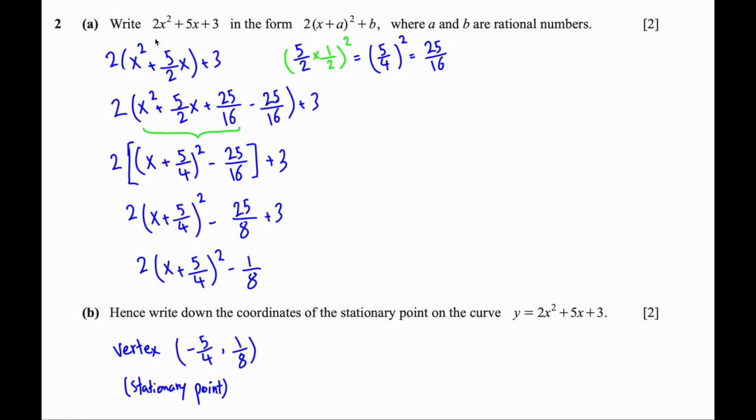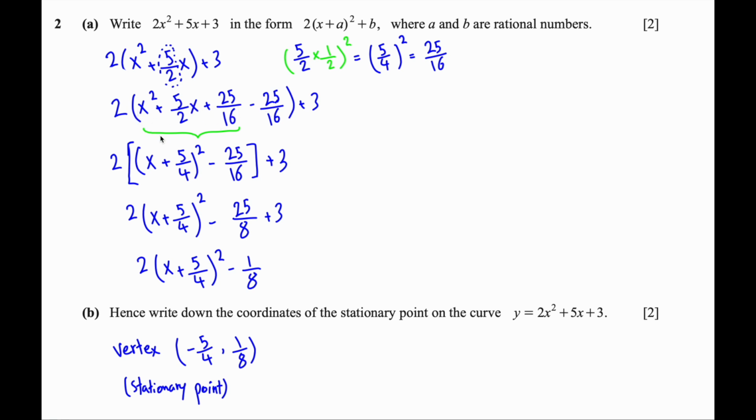At this point, you've got two options. You can either factor it out from all 3 terms, but that's not really necessary. So what I did here, I just took it out of the first and second terms. And then the next step is to take the coefficient of the x term, in this case 5 over 2, divide it by 2 or multiply it by half, and then raise it to the power of 2. That's going to give me a value which is 25 over 16. And then with that, I'm going to add it and subtract it immediately after my x term.